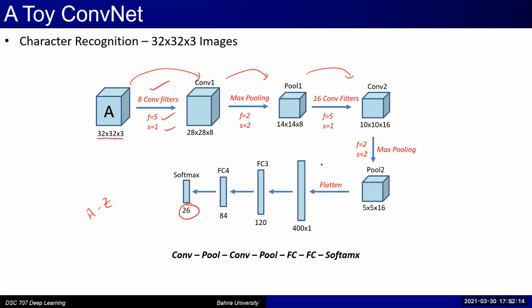And then eventually, once you are done with convolution, you can flatten your volume and you can have fully connected layers just like you have in a traditional multi-layer perceptron, right? And this was an encapsulated way of representing a ConvNet. You write conv, which refers to a convolutional layer, then a pooling layer, then again a combination of convolution and pooling layer, two fully connected layers, and finally a softmax layer, right?